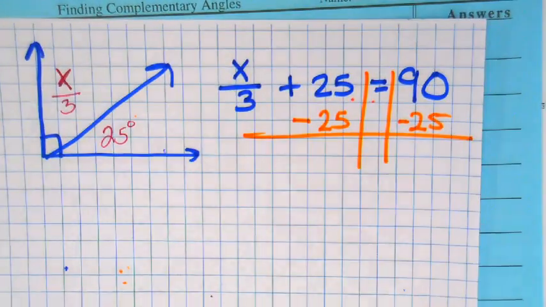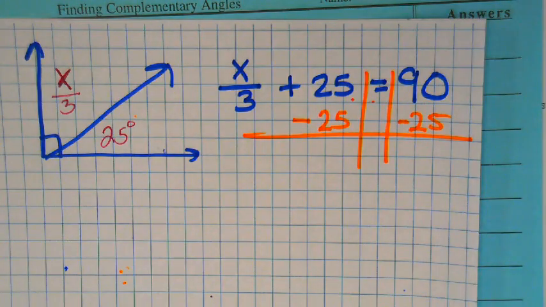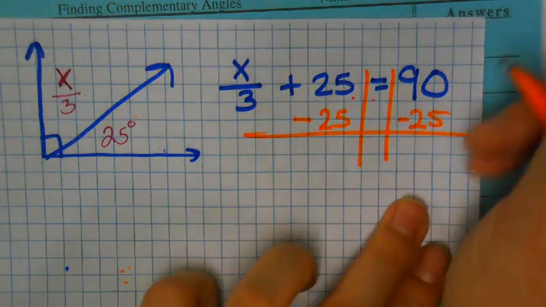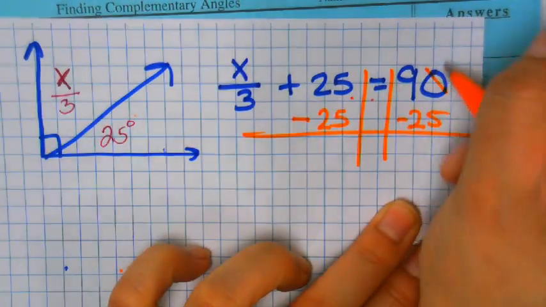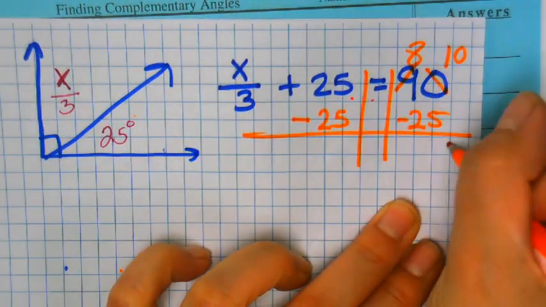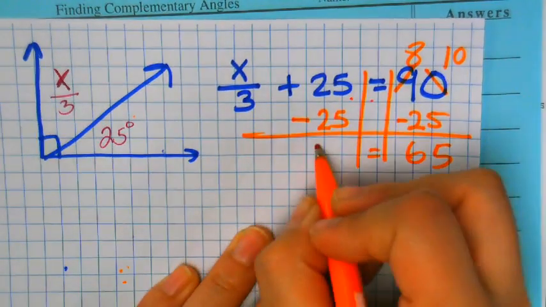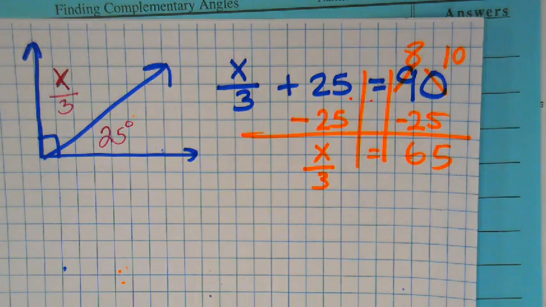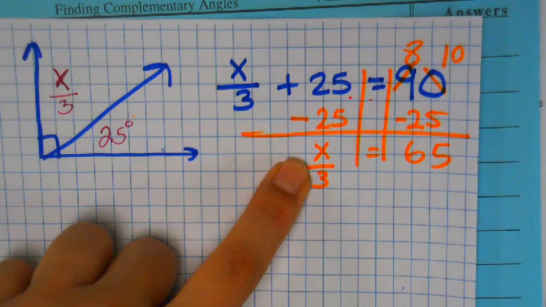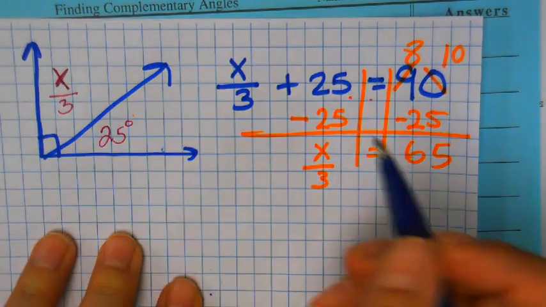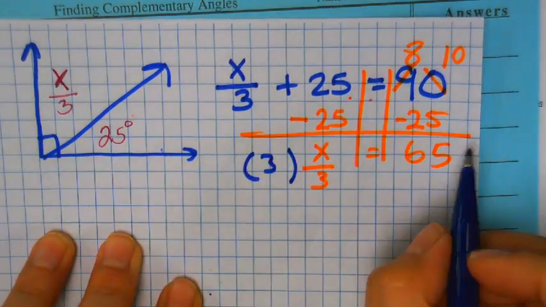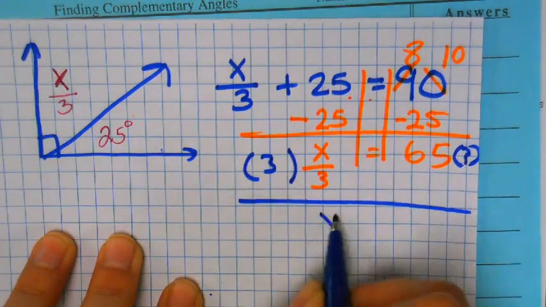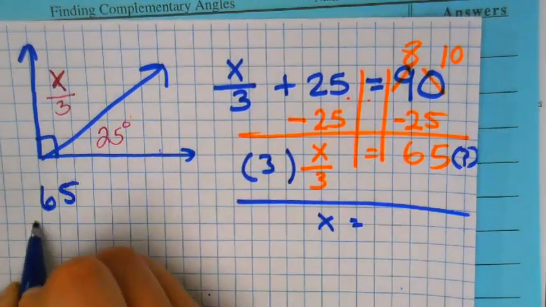So, same step to begin with, right? Don't be scared of it. Every time it looks like a fraction, you're really just multiplying, which is easier than dividing. So we get 65 equals x over 3. How do I move the 3 when it looks like a fraction? Multiply, right? Because this means division, so what's the opposite? Multiplication. So I'm going to multiply by 3, x equals, I have no idea what 65 times 3 is.